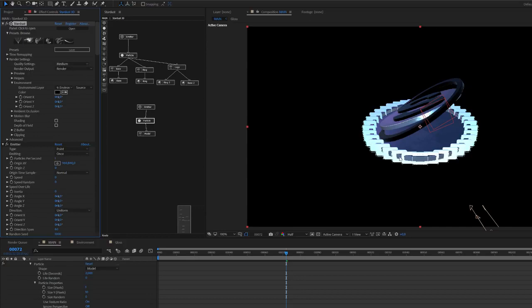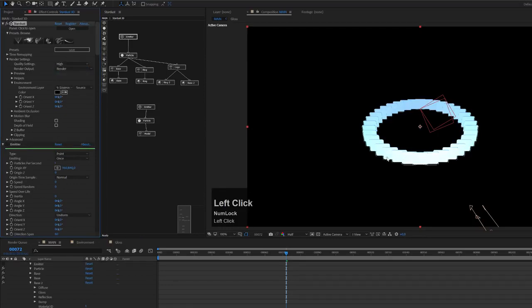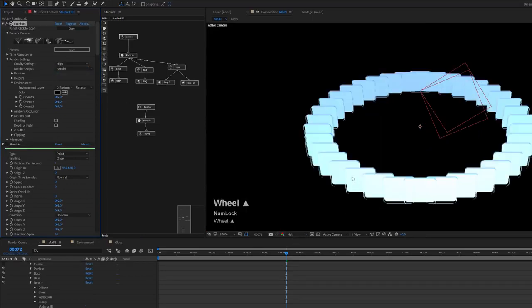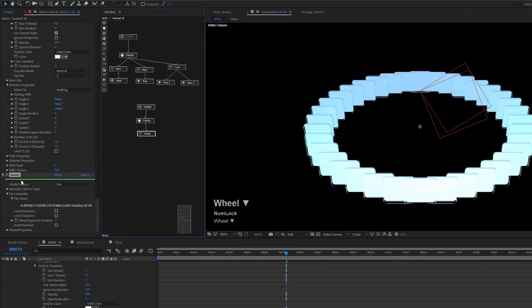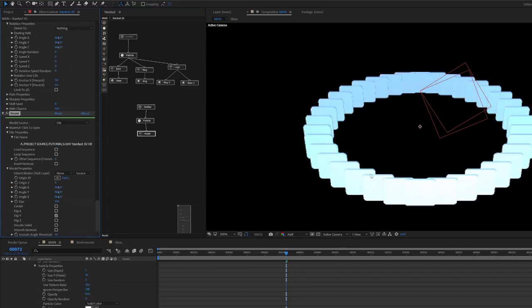So let's set this to medium, and now let's take a look at my particles here, and you see that something is wrong with the normals here. So let me quickly turn off the emitter here so that we can see this a bit better. And if I go to medium or to high now, and if you zoom in a bit, you see that something is wrong with these particles. So let's go to my model node and let's take a look what we can do here. And actually, in this case, you also have to change these flip settings here. And if I change this here, you see now they look right as they should. And if I turn this to full, then we see this even better.